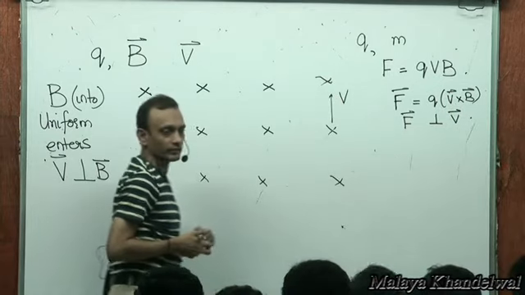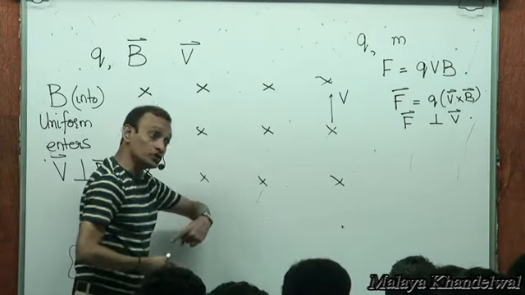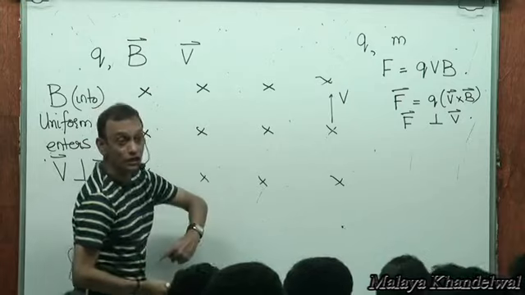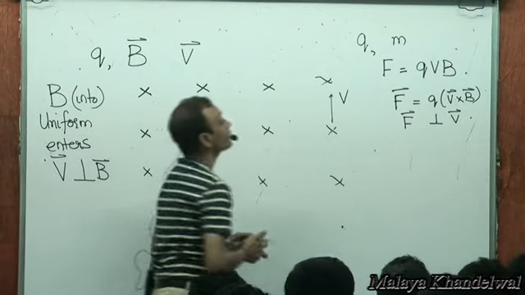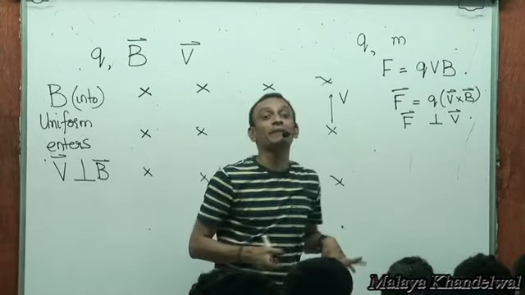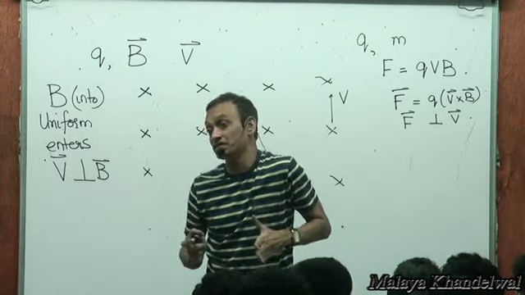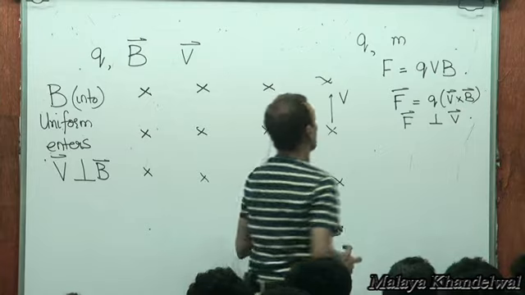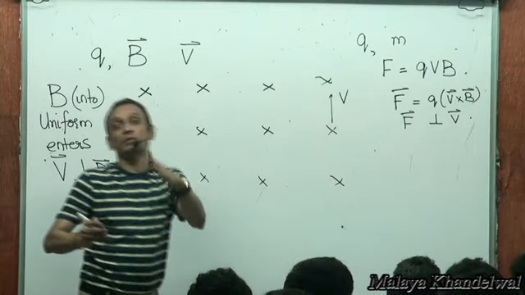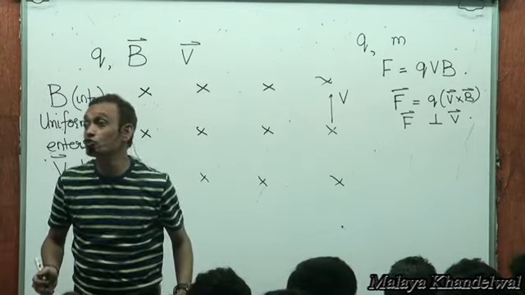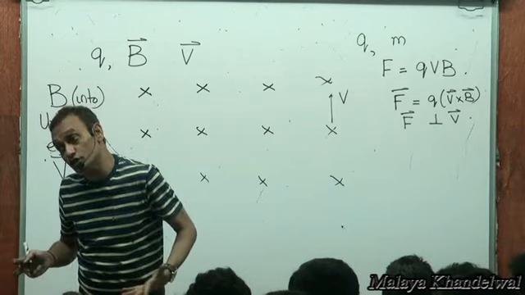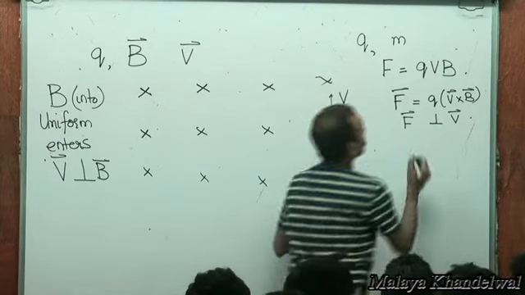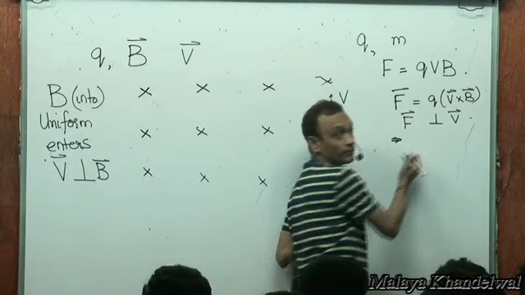Right? So it will only change the direction of v. It will not change the magnitude of v. So while this particle undergoes some kind of trajectory, its speed will remain the same, but the direction of the velocity will constantly change. And if F always remains perpendicular to v, that means the trajectory associated must be circular. Circular trajectory, if F is always perpendicular to v.